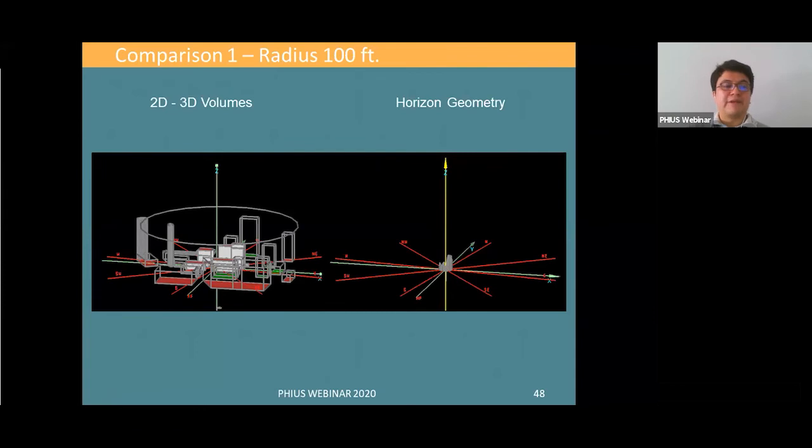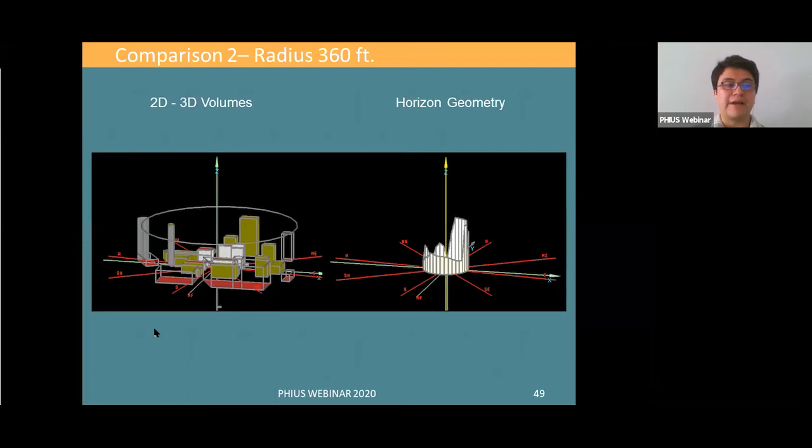At 100 feet, we include in the calculation mid-rise buildings around the park. These are shown in the Pathfinder images that we took. At 360 feet, we add into the calculation more mid-rise and one high-rise building to the north. This is not shown in the Pathfinder images we collect.